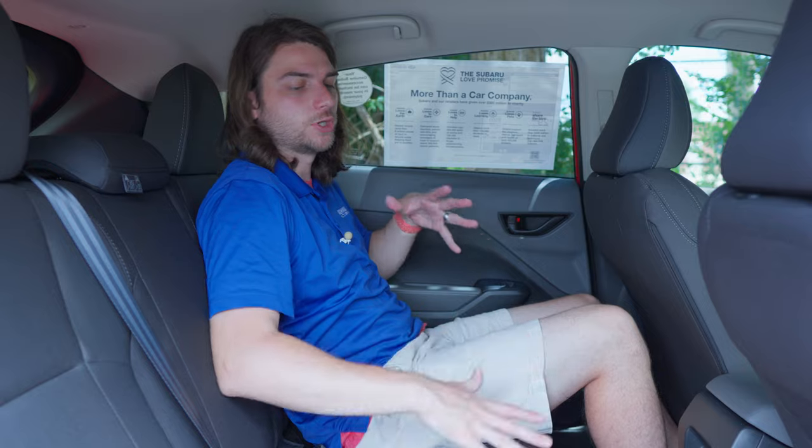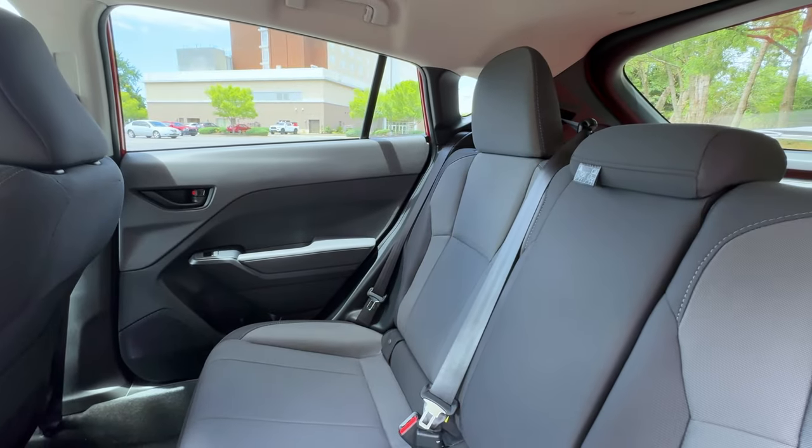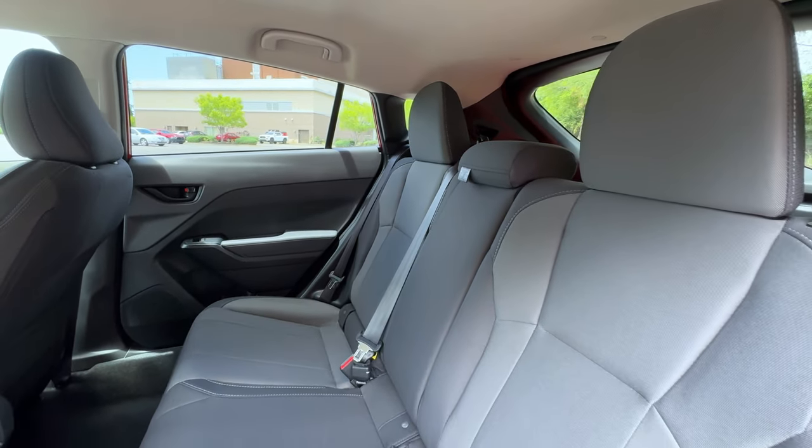You know, the shoulder space and everything's pretty tight. Like, you're gonna be pretty close to the person sitting next to you. Three kids could fit back here, although this center hump here is pretty large. So just something to keep in mind. But three kids, I think you could fit back here for a short period of time.